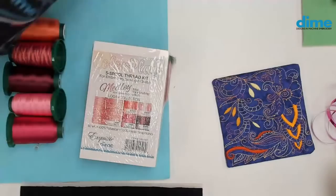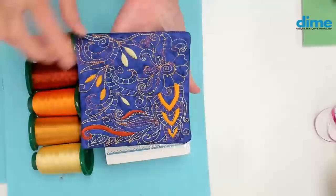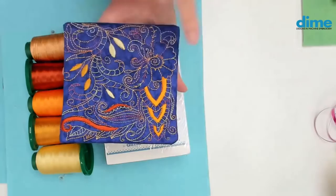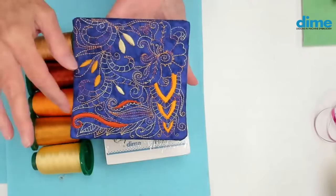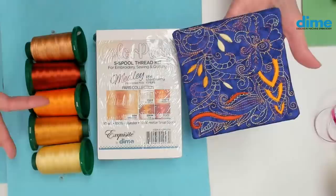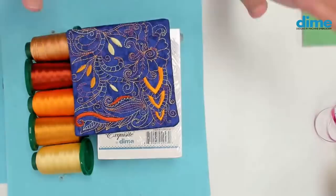The last one I did is the Paris collection. I thought this was super fun. This pretty purple, isn't that nice? But I'll tell you, her quilting is so artistic, and there is only one beginning and a tie-off at the end. There are no tie-offs in the middle. Everything is a continuous run. It stitches beautifully. Here are the colors that make up our Paris collection: the amber glow, the yellow chiffon, the copper, the mandarin, sorry, and the terracotta. They are super fun, really, really fun.